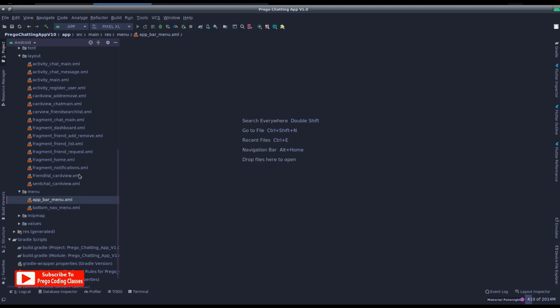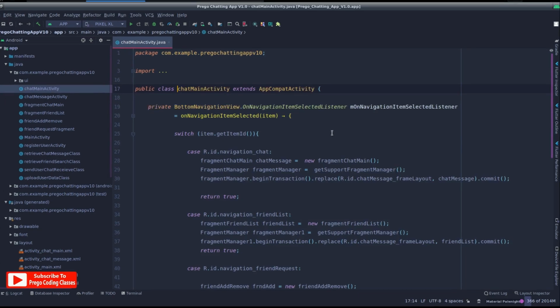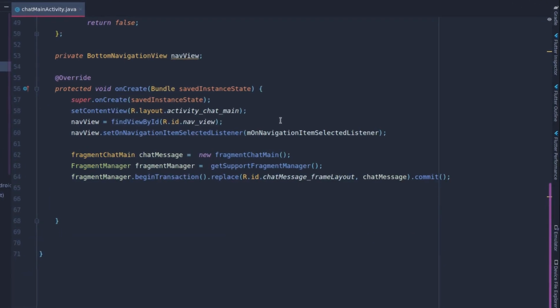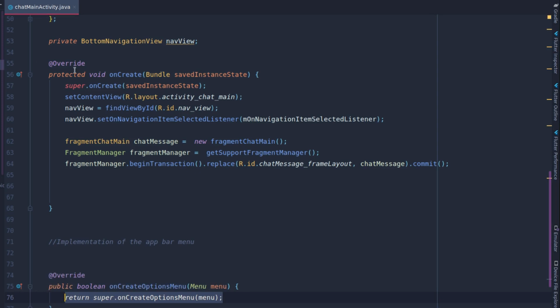Okay, now to implement the menu in the chat main activity, let's open it. What we need to do is, right below we'll give a reference of implementation of the app bar menu. So underneath we'll just write it as on create options menu, and when you hit the tab, this thing is created automatically.